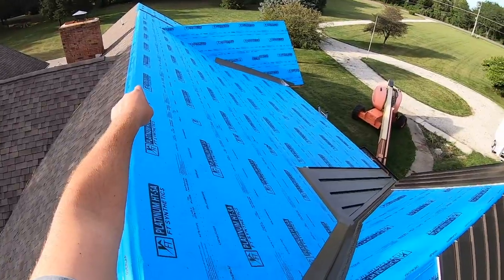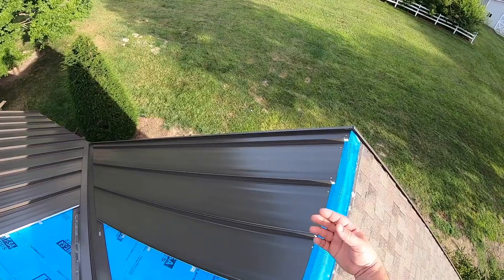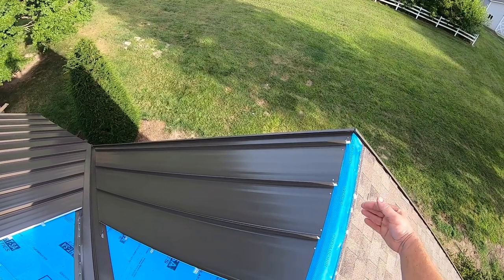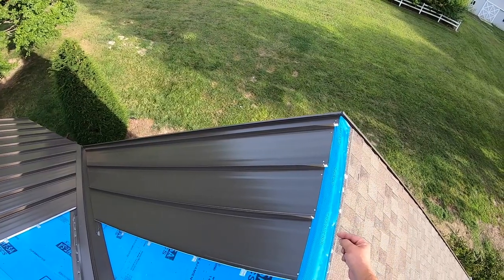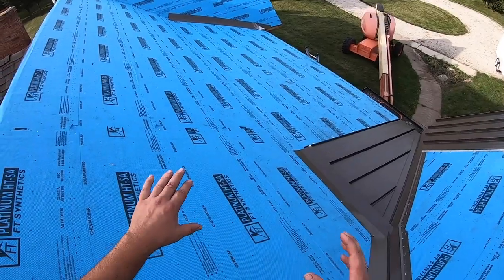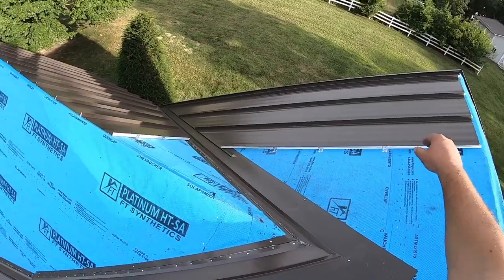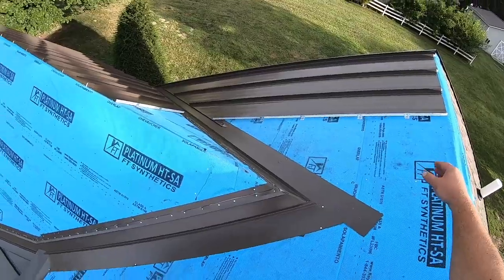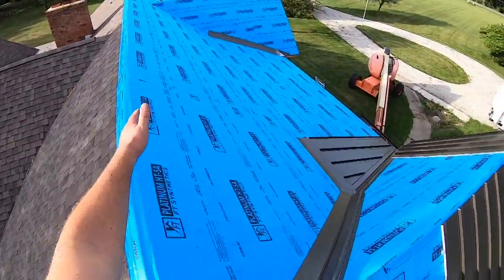And from that center measurement over there, we were able to figure out what the length of our first panel needed to be. These panels are 16 inches wide, but after you put them in and lay them out, they actually end up laying 15 7/8 of an inch. So when we measure these out, the center of each seam ends up being 15 7/8 of an inch apart from each other. After we got our layout figured out on this roof plane, we laid a few sheets here just to make sure that we got going nice and square and to make sure that our layout was working. And we verified that with some measurements that went all the way across to that line. Then you just multiply it out and you can get your layout.